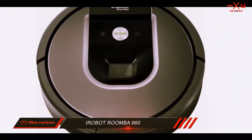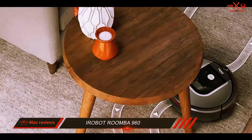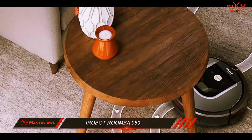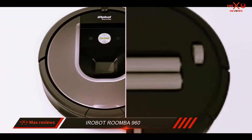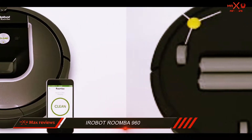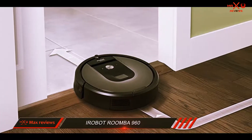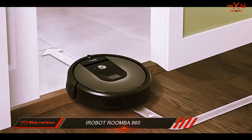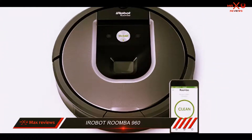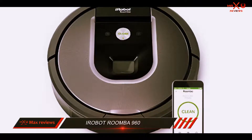The 960 has an excellent battery life along with a great suction system. As is the case with really any robotic vacuum, it will have its issues with stairs. But aside from that, this Roomba is a one-of-a-kind vacuum that truly makes plug-and-play simple. Aside from areas that involve cleaning with water such as the kitchen or bathroom, I know I won't have to worry about sweeping again as long as I have the 960. I absolutely recommend this vacuum to anyone.